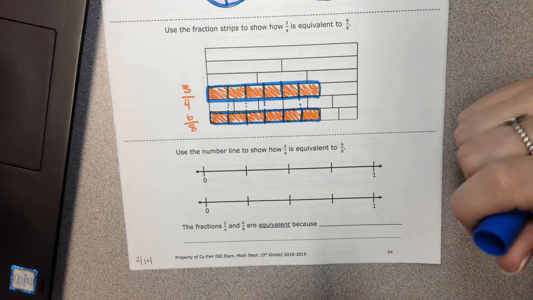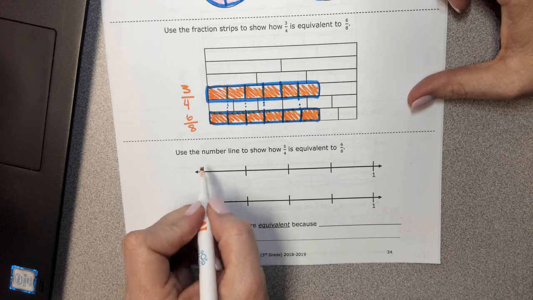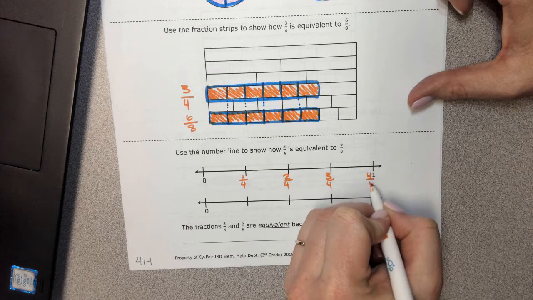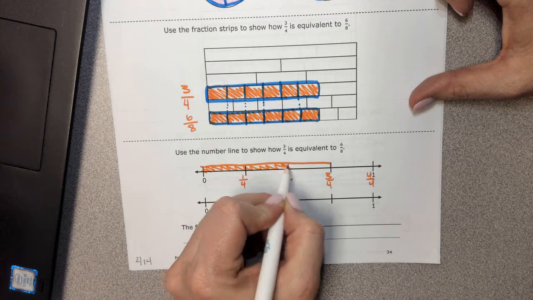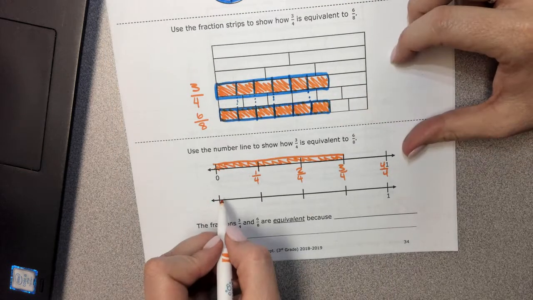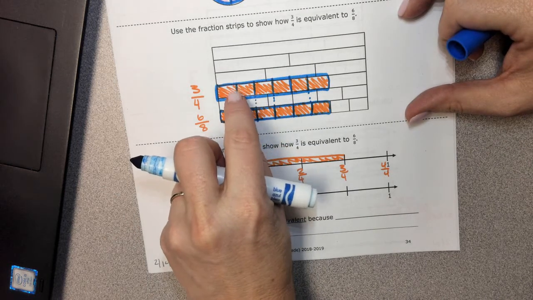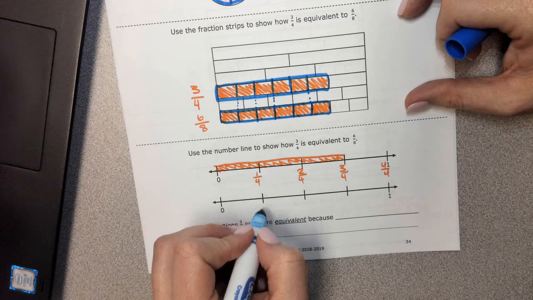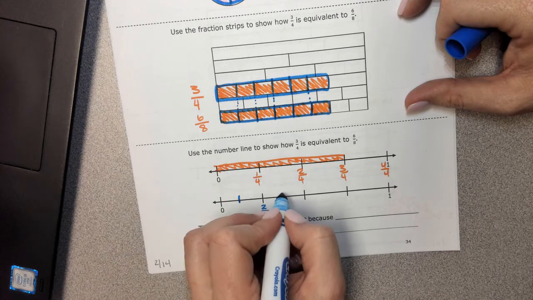I can do the same thing on the number line. I'm going to start with 3/4: 1/4, 2/4, 3/4, 4/4 is the same as a whole, 3/4 all the way to this line. And then I need to partition this into eighths. So I know that for every fourth, I'm going to partition it in half of a fourth. So for instance, for this fourth, this is going to be 2/8 right here. So half of a fourth would be an eighth.